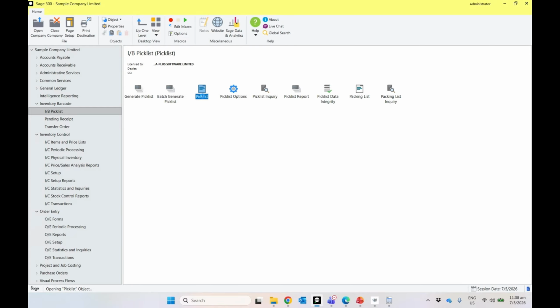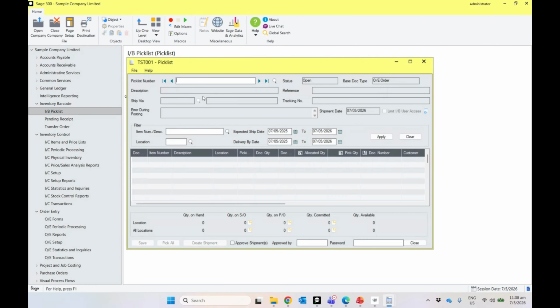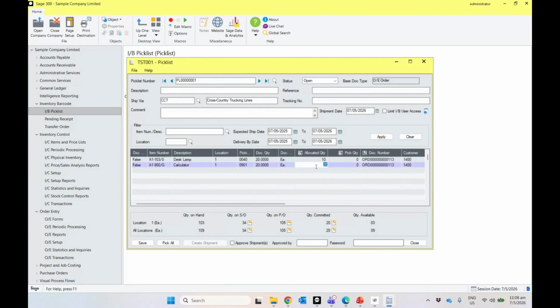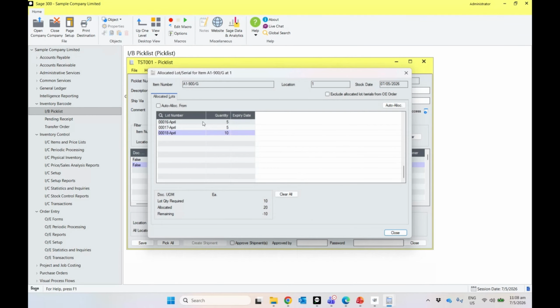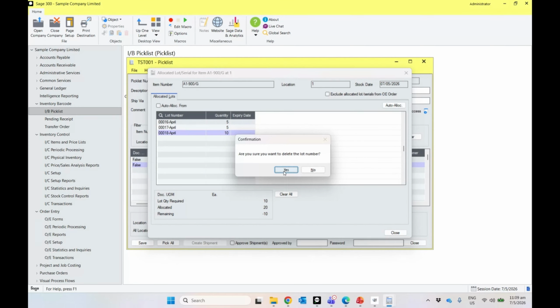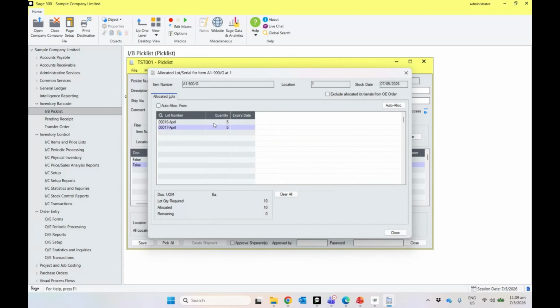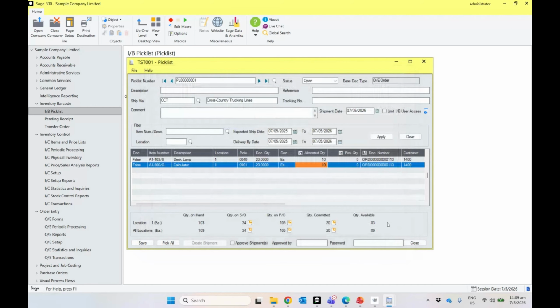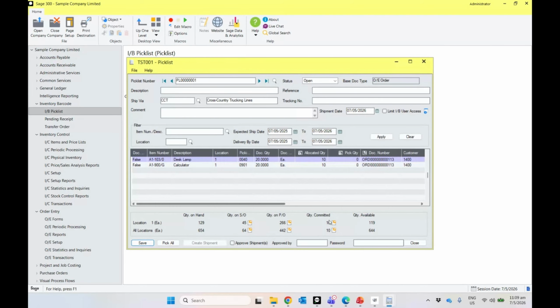And if we go now to the pick list screen, I won't print it, to save time, but you can see this is pick list number one. Which items from which sales orders, by default 20. But if, let's say, I want to do partial picking, I can do that. You can see that we have set up our system to automatically allocate lots, serials, or bins as we generate a pick list, which it has already done. I can override that if I want to, and you can see that the quantities are already committed.